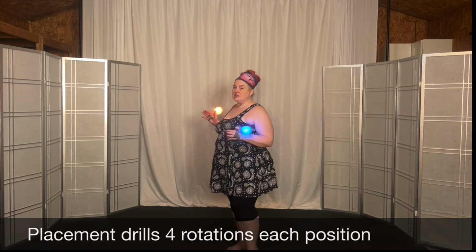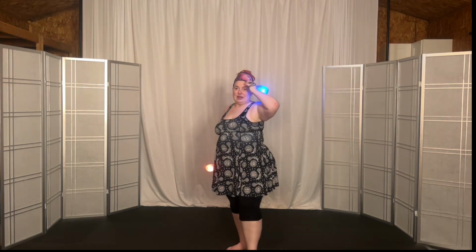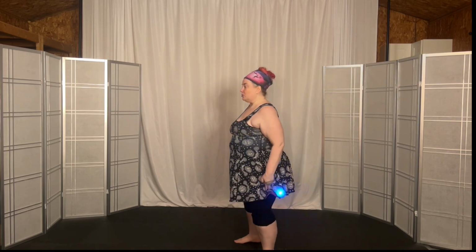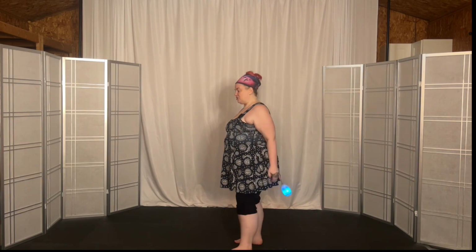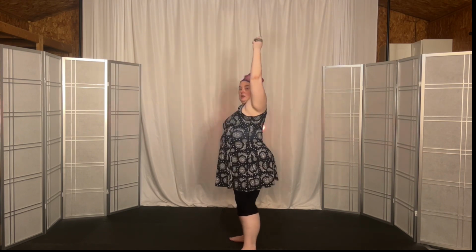4 rotations in each position, and then switch to the next one and switch to the next one. And we'll try and do that 5 sets through. So same thing, but we'll count off the rotations. And we'll start with the left up and the right down, again in split time.